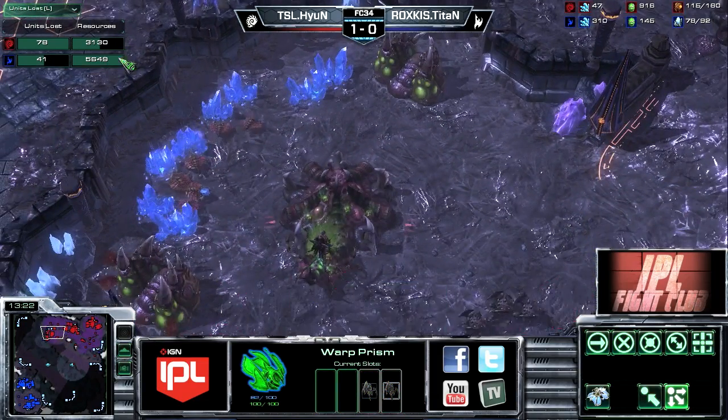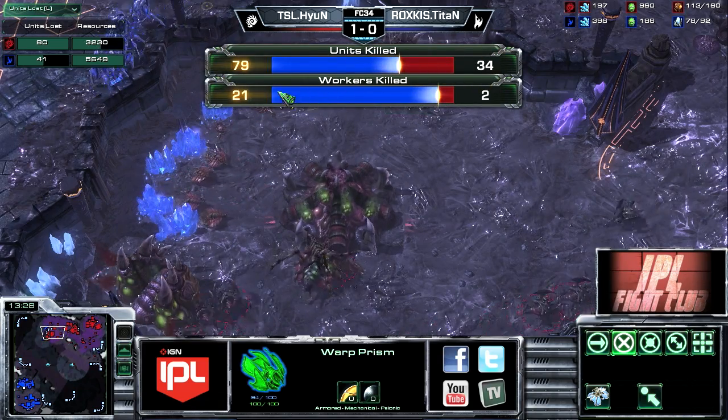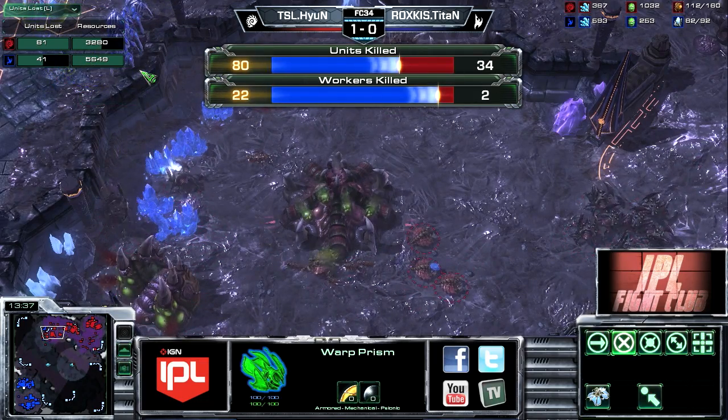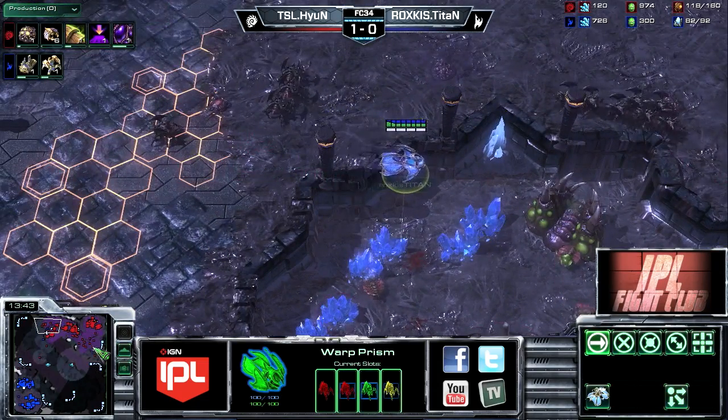But you can see, just look at the resources lost. Obviously, this looks like a totally different tale when you see 21 workers killed, 80 units killed total, but then you see the value of these units heavily favors Hyun. You can see just how bad that engagement went for Titan. He's still trying to do the drop action here.